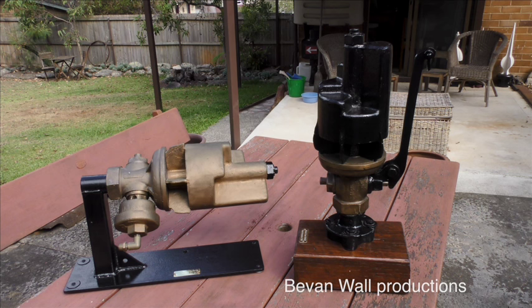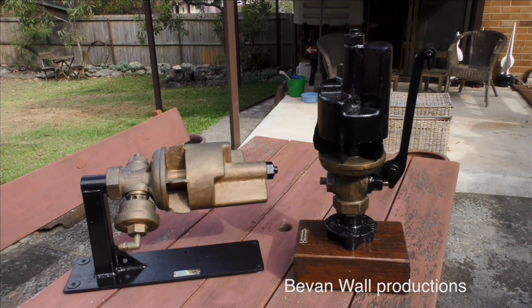They were all working off plan number 46641, and although there may be slight variations between the whistles from each producer, the only real way to tell is to look for very small casting numbers on some of the parts. The parts of the whistles are designed to be interchangeable, and I'll demonstrate that shortly by dismantling the whistle from 5268.